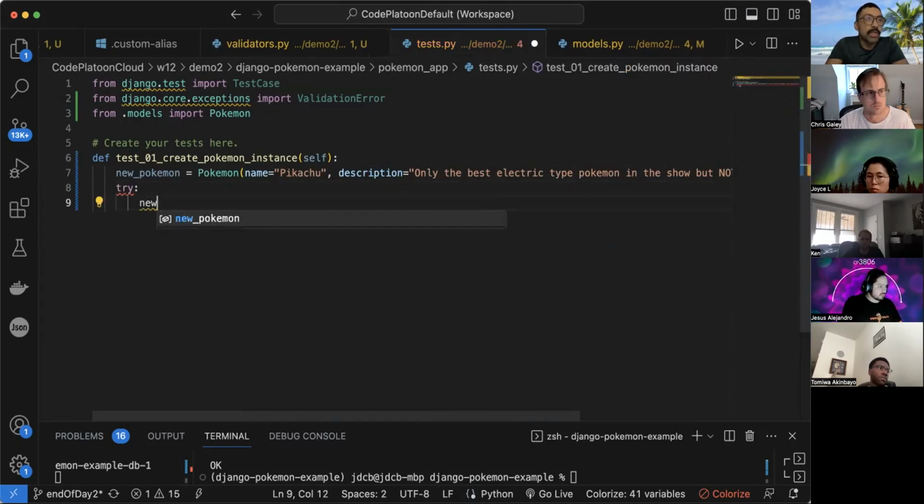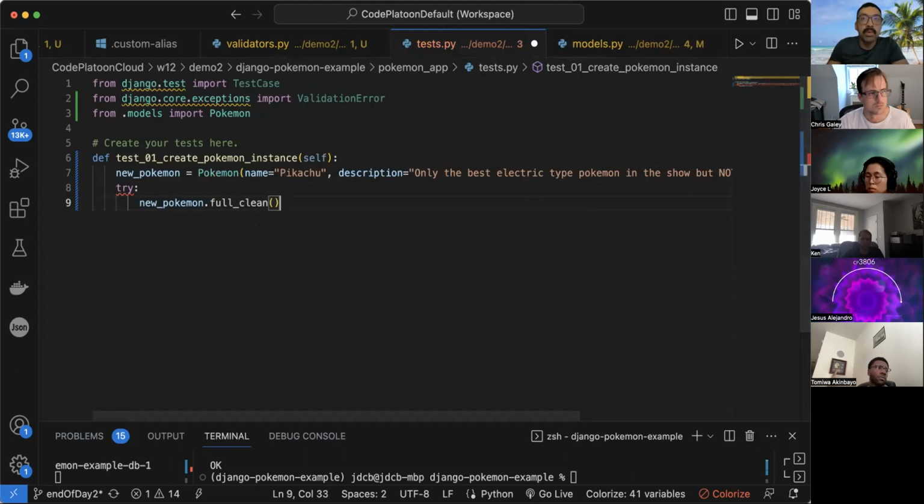So first things first, we have to use that full clean method that I mentioned earlier. This essentially wipes out the data before running a test, and this is also what will initiate the running of the validator.